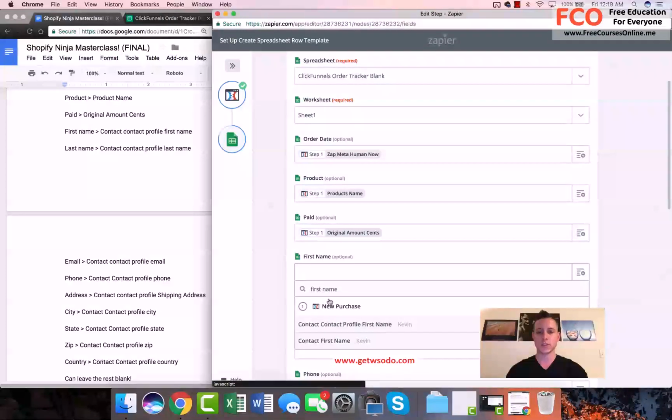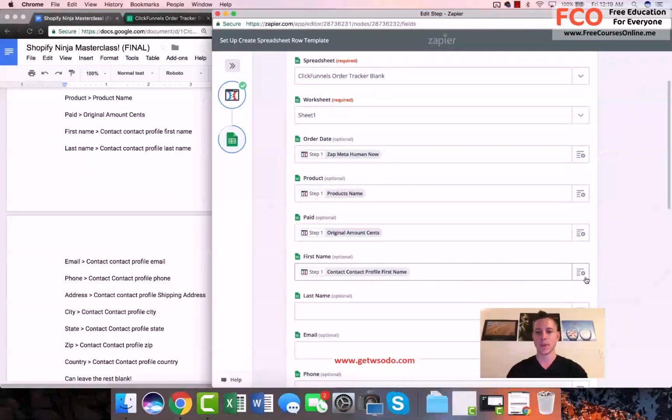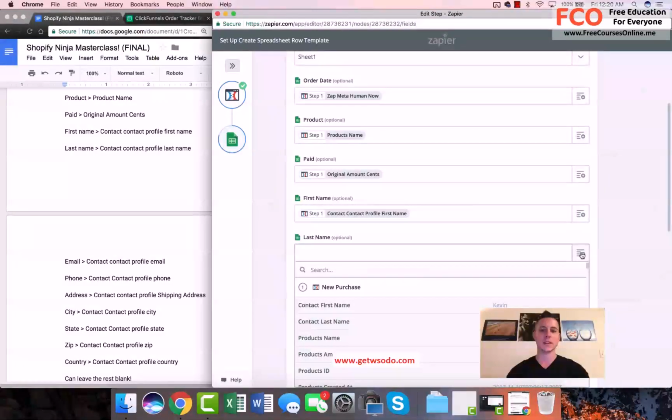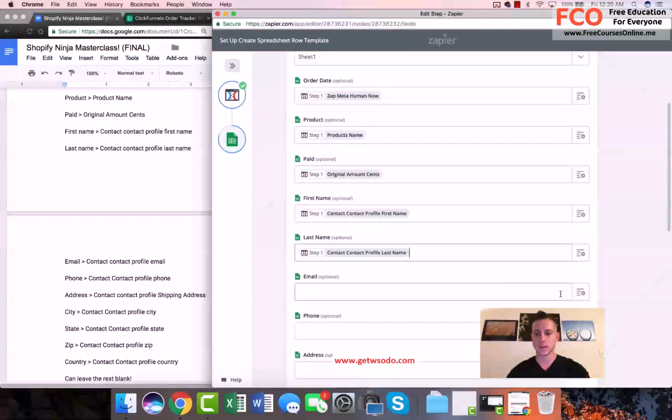So if we turn to first name, we see there's 2 options. We're going to use the contact for everything because it's actually pulling the data from Actionetics, which is kind of like the CRM and automated autoresponder for ClickFunnels, and it just has a little bit more accurate data. We're going to do last name, and we're going to choose the contact again here.